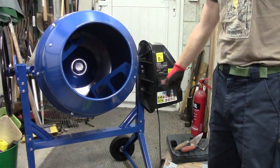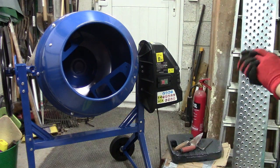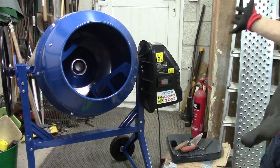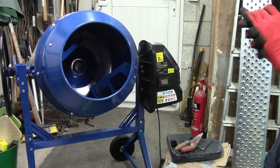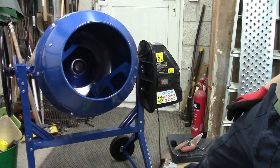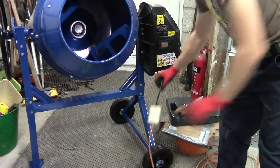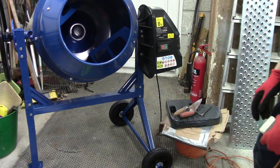So that completes my video for the Scheppach EcoMix 120. Probably a good hour to build that. Easy. All looks great. The only downside I can see is this stupid cable. Yeah, that doesn't even touch the floor. What is all that about?